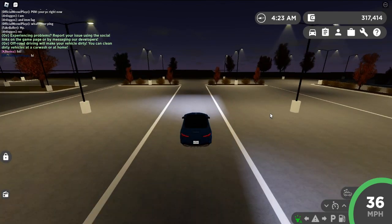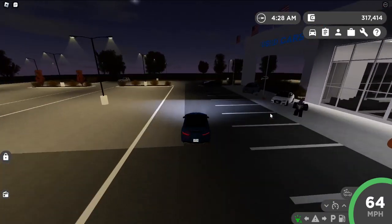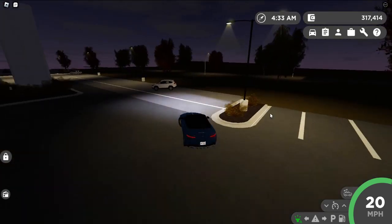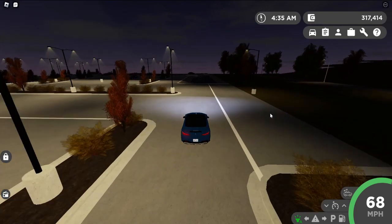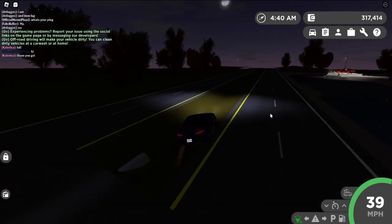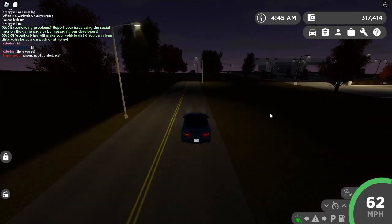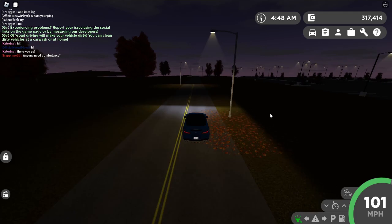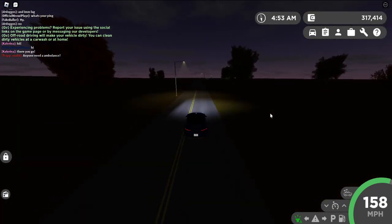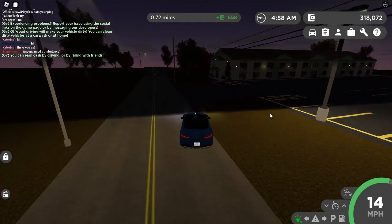So, okay, I'm moving faster, just so you know, you guys. Ow! Okay, there's more updates that I gotta see, you guys. So I'm literally doing a video right now. Oh wait, that's the wrong way. The highway's on the other side. Ah, shit! No, I'm off the far side of the road. Okay. So let's go this way. Ah! I just went too fast. Now I just crashed into a motherfucking tree.